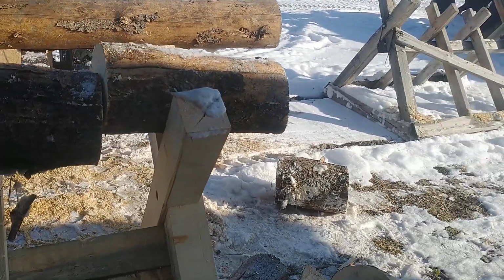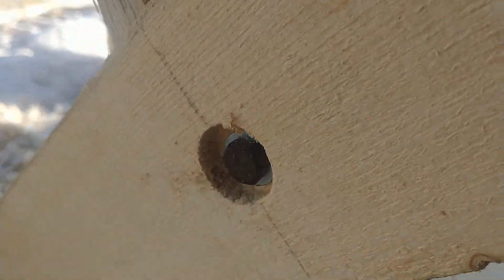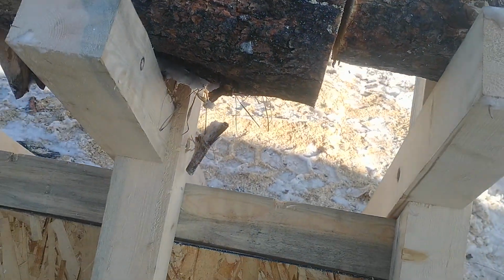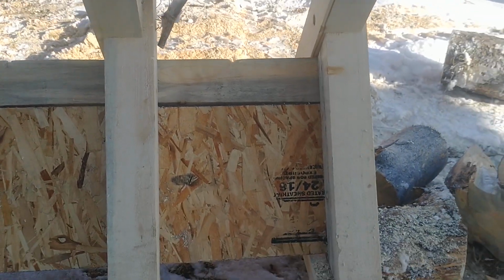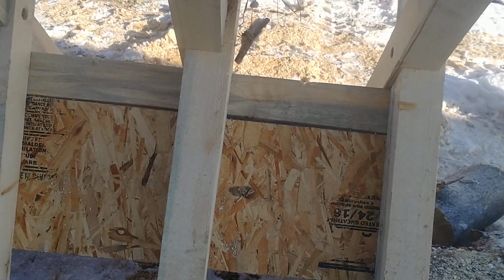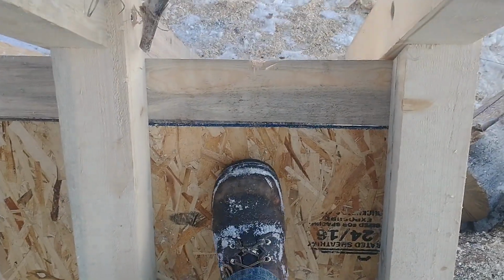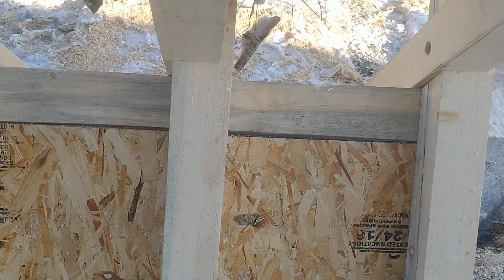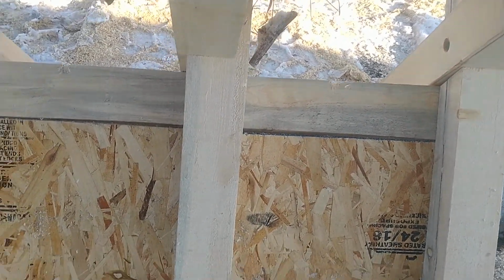So what I've done here is recessed all the bolts so that I can't hit them with the chainsaw, and everything else is put on with screws on the underneath side there. I put these boards on there to keep it from swaying back and forth, and also it keeps these boards from dropping down underneath in it.